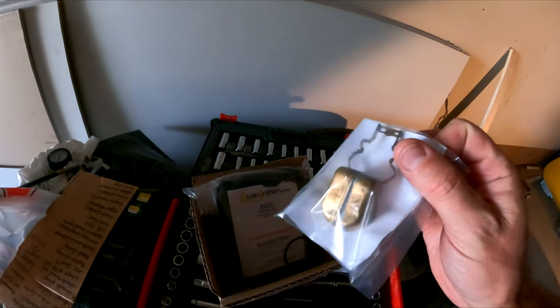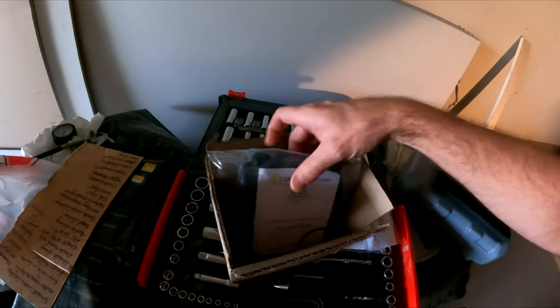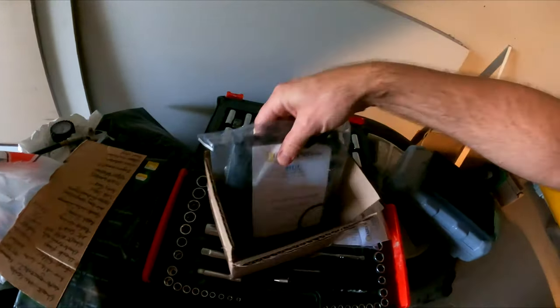This is a brass float because I don't really trust the plastic ones with ethanol, and this is a full rebuild kit with all of the gaskets and all of the everythings. So, you know, get under the hood here, start ripping things out, and away we go.